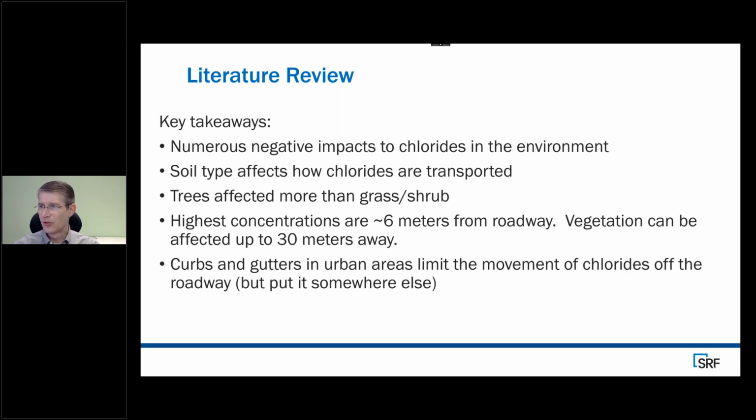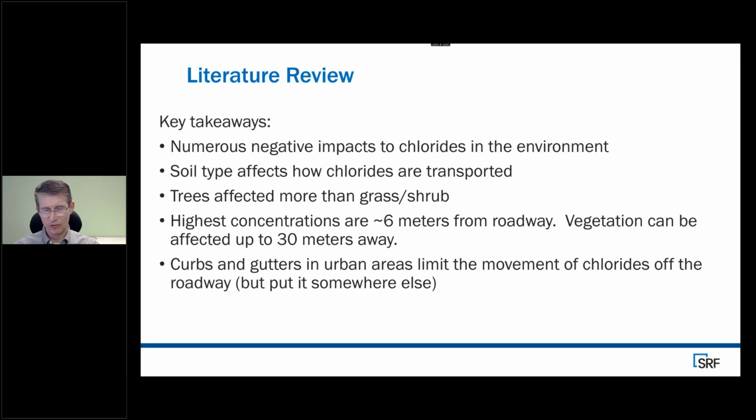And the last one seems obvious, but it's something that bears saying out loud, that if you're doing this in a more urbanized area that has curbs and gutters, that really limits the local impact of chlorides, but it goes somewhere. And that somewhere is generally into a river or a body of surface water nearby.